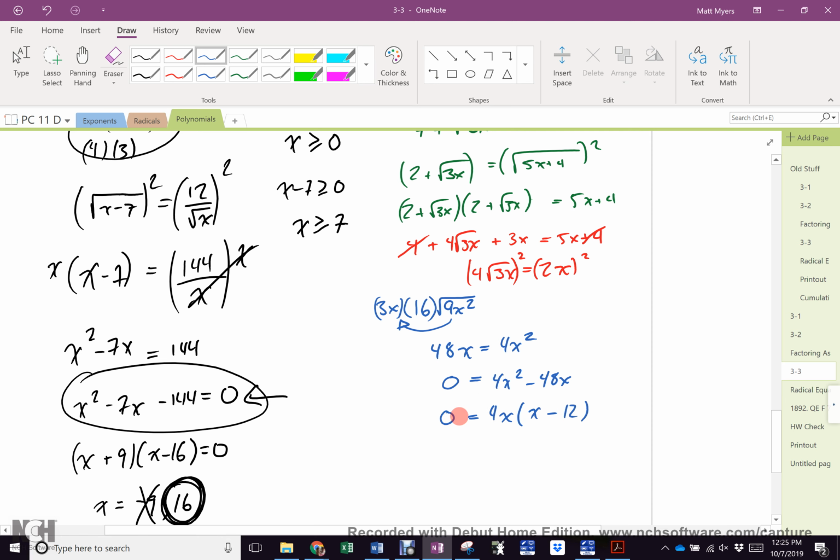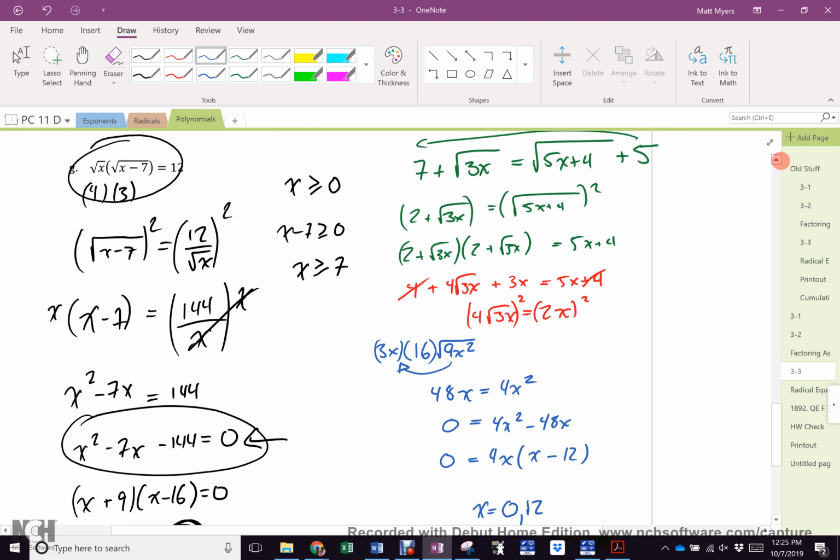0. Now, every one of you is going to say, the answer's 12. Because they see this, right? Well, when it was x minus 16, we knew it was positive 16. So I see x minus 12, I know it's 12. But all of you, if you do that and think you're done, you're forgetting something, aren't you? What number are you forgetting? 0. Because what if x was 0? What's 4 times 0? 0. 0 times anything is what? So that's my answers now, yes?